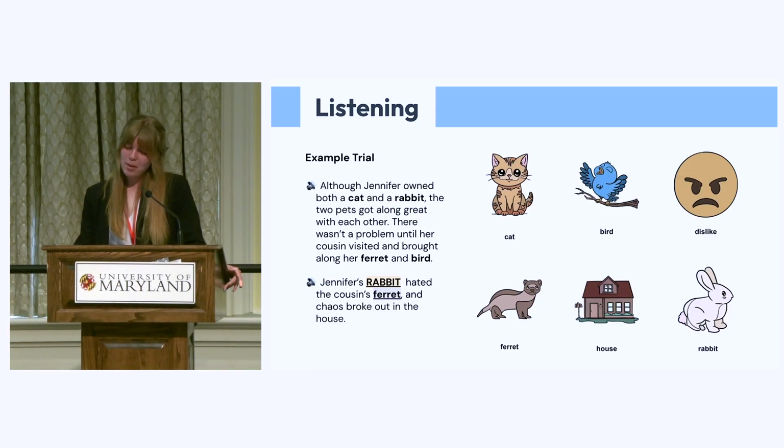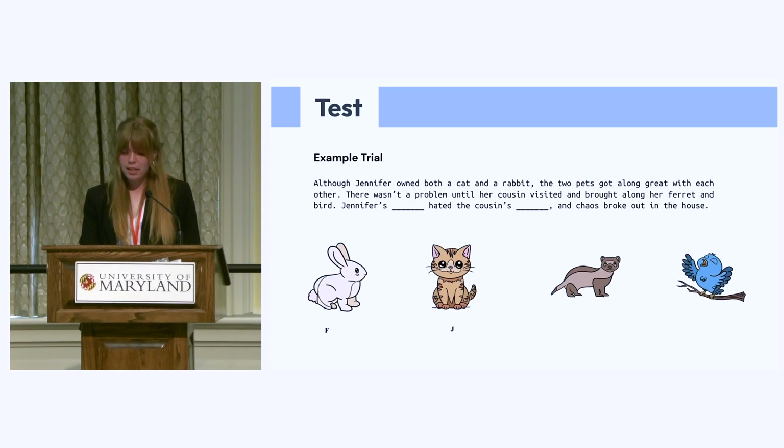And then here, rabbit was selected over cat in word slot 1, and it received a contrastive accent. So we had rabbit, while ferret was selected over bird in word slot 2 and received a presentational accent. As mentioned, other participants would hear random variations of this contrastive pair, so perhaps cat and ferret, rabbit and bird, and so on. And then an example trial of the test phase might look like this.